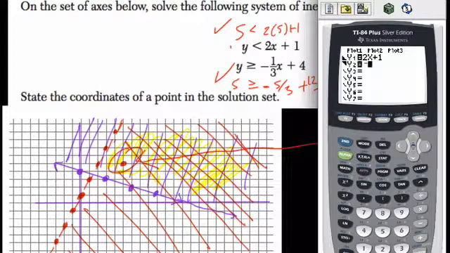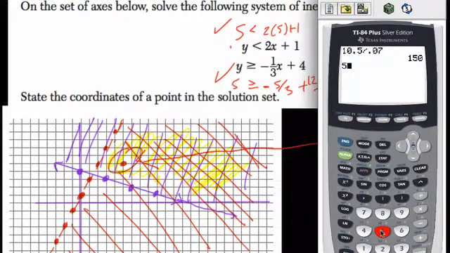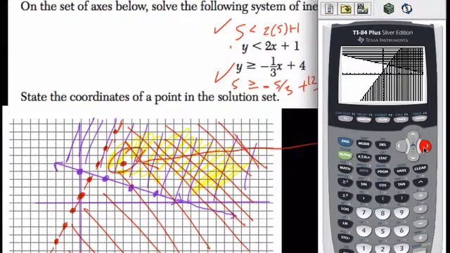Next we have negative 1/3, which I'll enter as a fraction, negative 1 divided by 3, x, and then plus 4, enter, and graph. So this will graph both for you, and if you find x equals 5, you can scroll over if you want. So about here, and then up 5, you can see that it is clearly in the region for both.